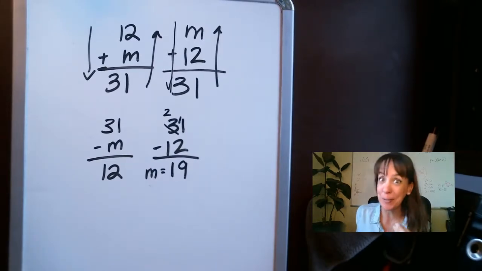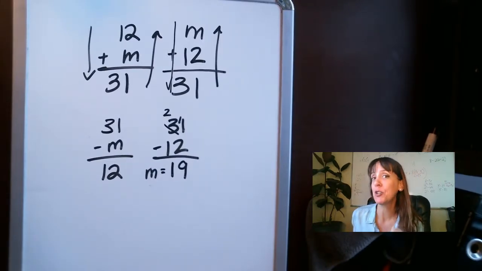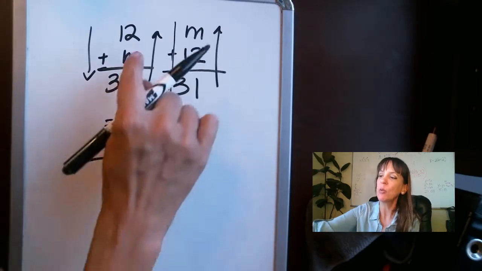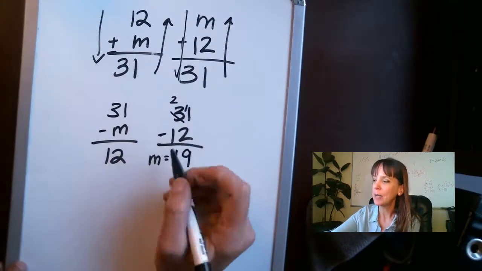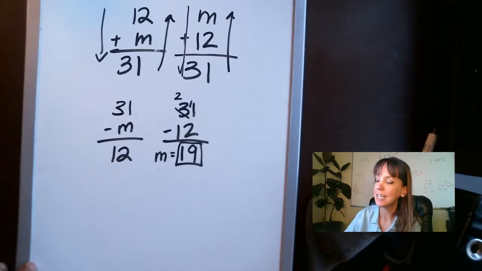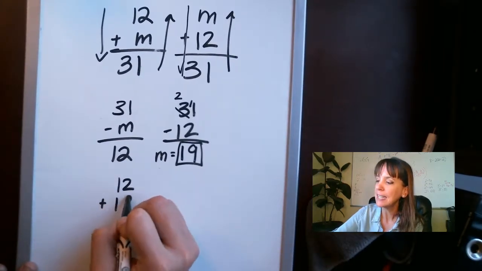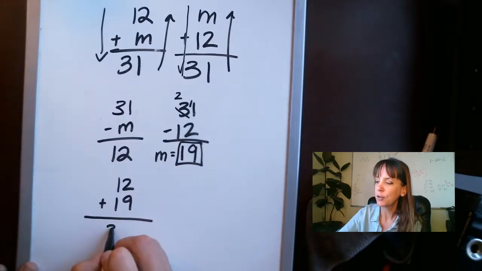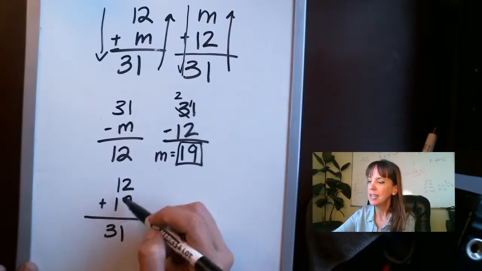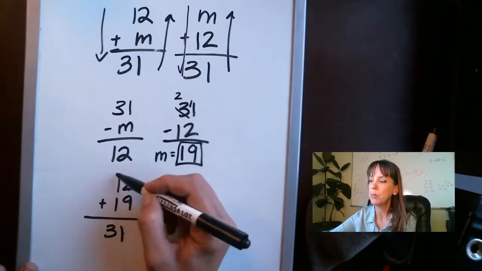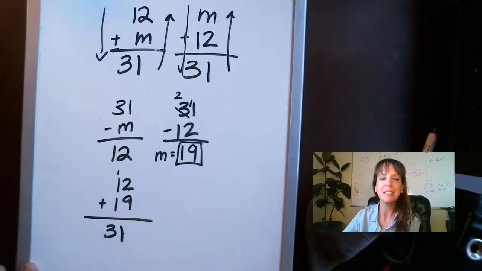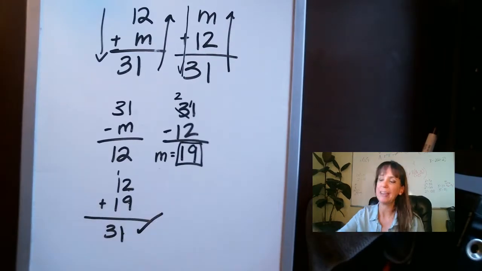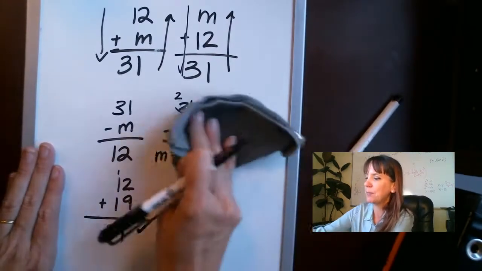Here's the great news about these. You can always double check your answer to ensure you got the right one. So there's no excuse for getting these wrong, okay? The original problem is way back up here: 12 plus m is 31. Well, we determined m is worth 19. So we're going to do 12 plus 19 is 31. We want to see if this is correct. 2 plus 9 gives us 11. We carry the 1, and we have 1, 2, 3. So 12 plus 19 sure is 31. We got that correct. So that's our first example here.